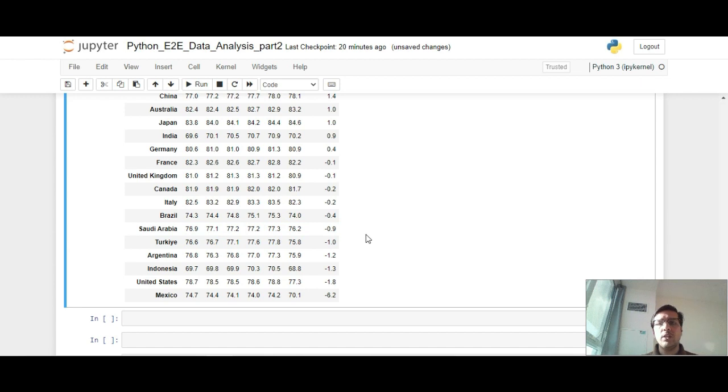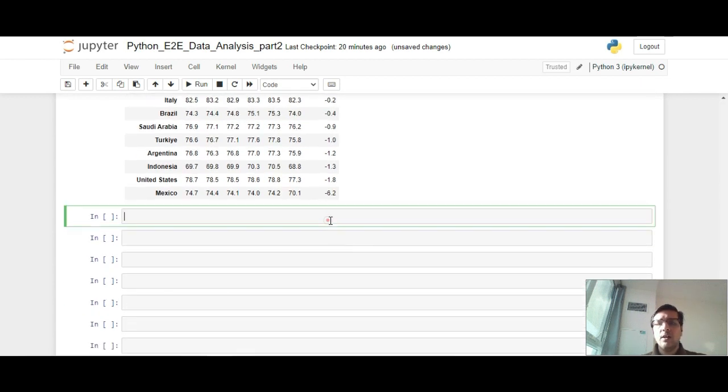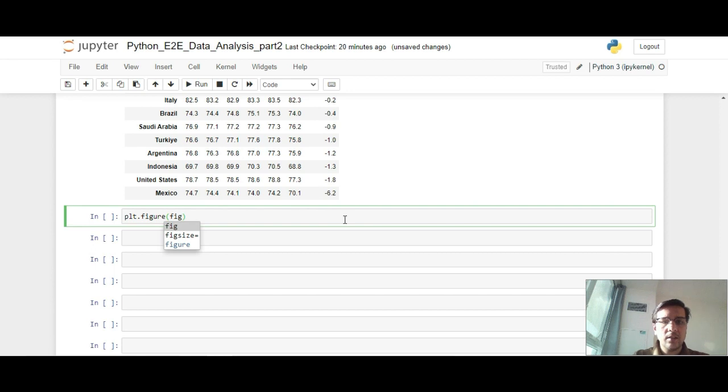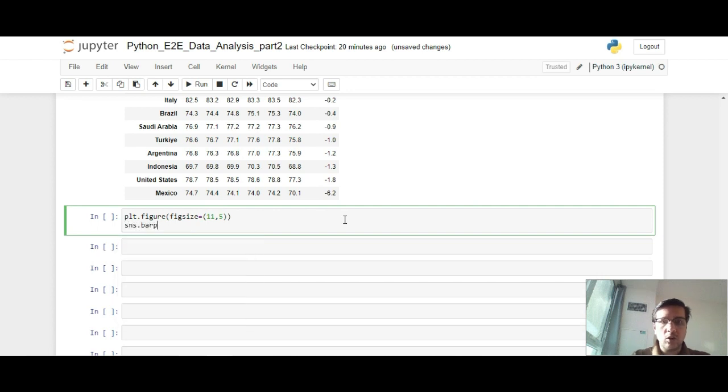Now, if you want to visualize this particular table in a bar graph, that's a good way to go about it. Let's do that. So we'll call plt.figure and provide a figure size of 11 by 5, let's say, and we can call sns.barplot here.